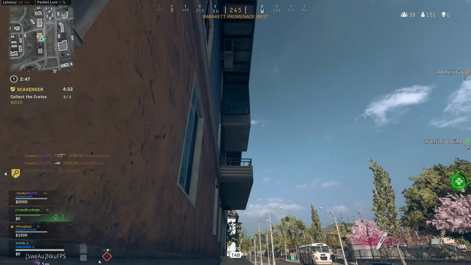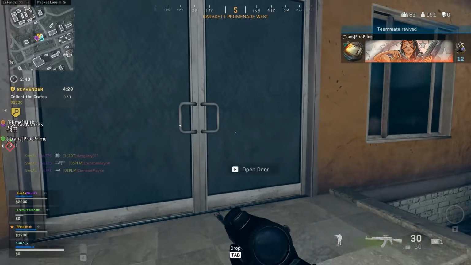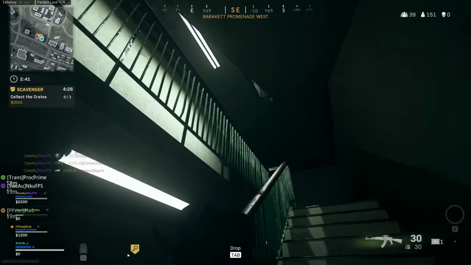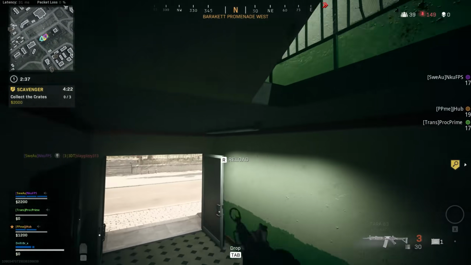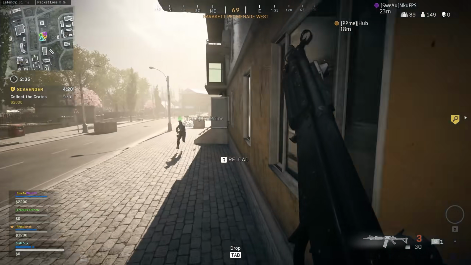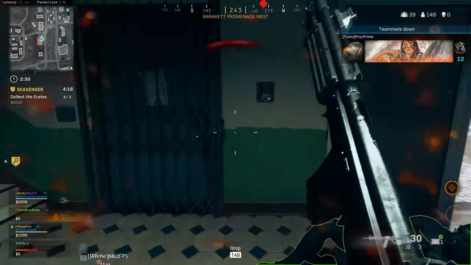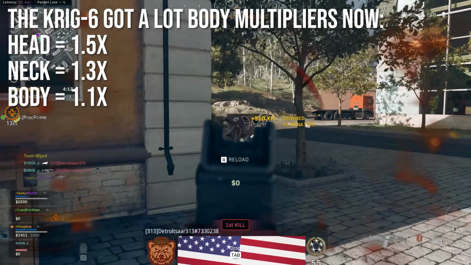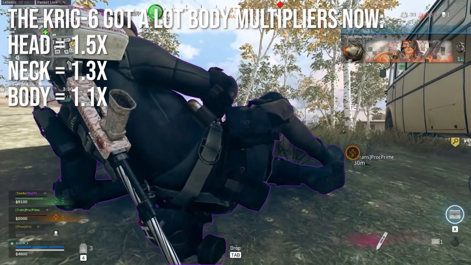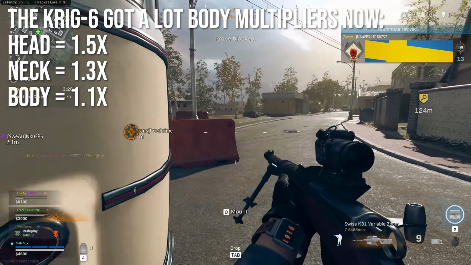The Krig 6 is a weapon that I don't play with in Warzone. It was one of the worst assault rifles in the entire game. It had nothing good going for it, but it's got a lot of body multipliers now. It used to have pretty much no body multipliers, or maybe low ones for the head, so it didn't really matter. You were going to have a slow time to kill weapon until the end of time, but now you get an impressive 1.5x damage for headshots. Next shots are 1.3, and body, and by body I mean both upper and lower chest, anywhere in the middle, you get 10% bonus damage for 1.1x.